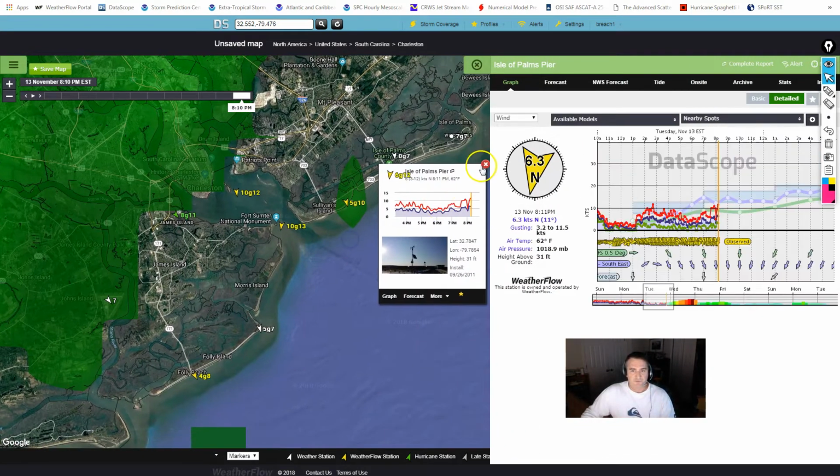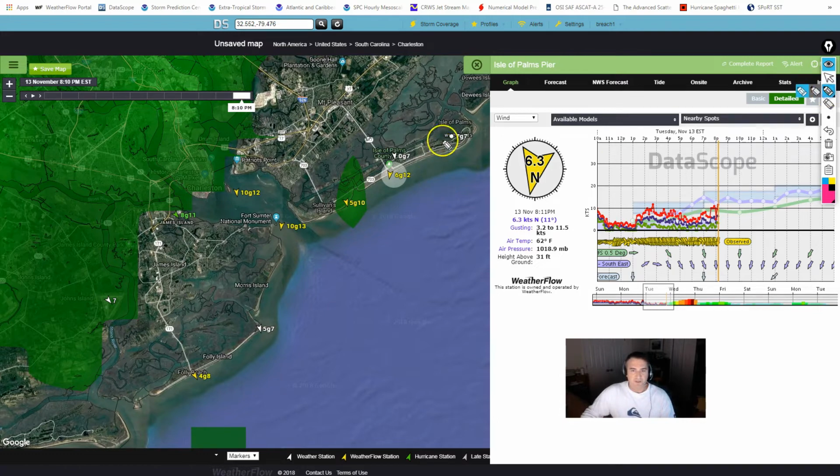But as far as the winds for tomorrow, the question here is going to be, as winds come out of the northeast, are they going to be enough to be side-side to side-on directions? Now we know North Folly will likely see some of the strongest winds for tomorrow because it sits further out in the ocean and it gets more of a cleaner fetch along that northeast flow. Some of these sections of Folly, North Folly, and northeast is side-side. Obviously inside the harbor, the further away you get from land, the higher it's going to pick up.